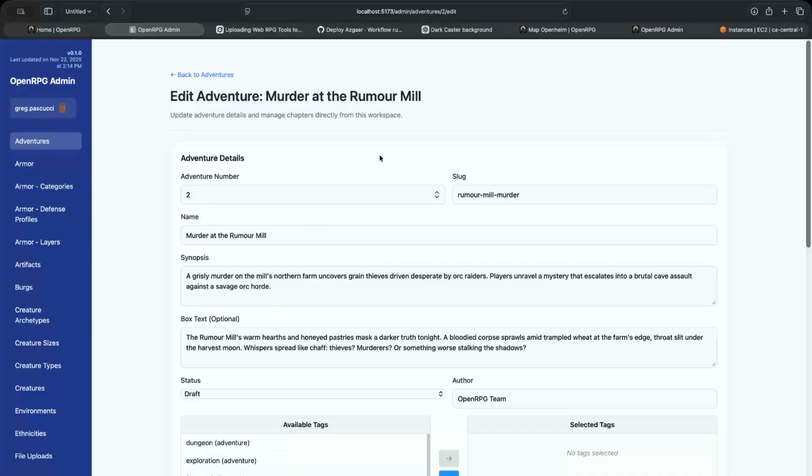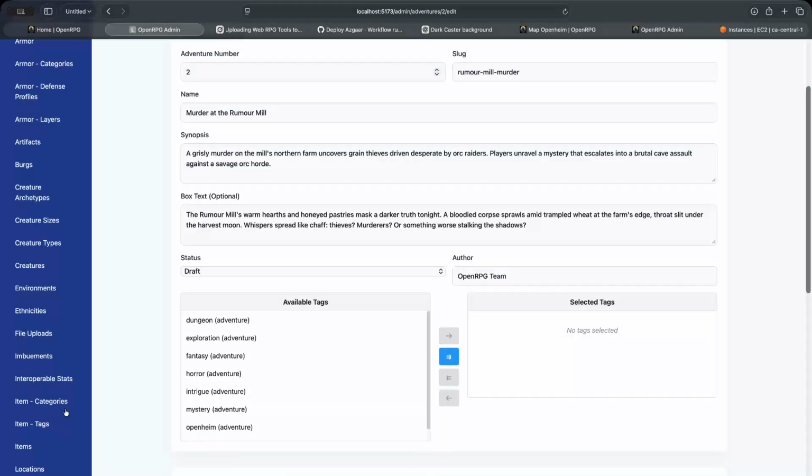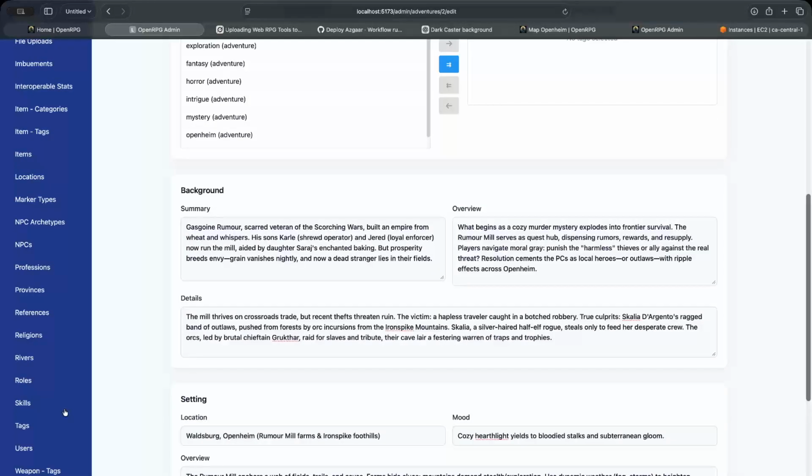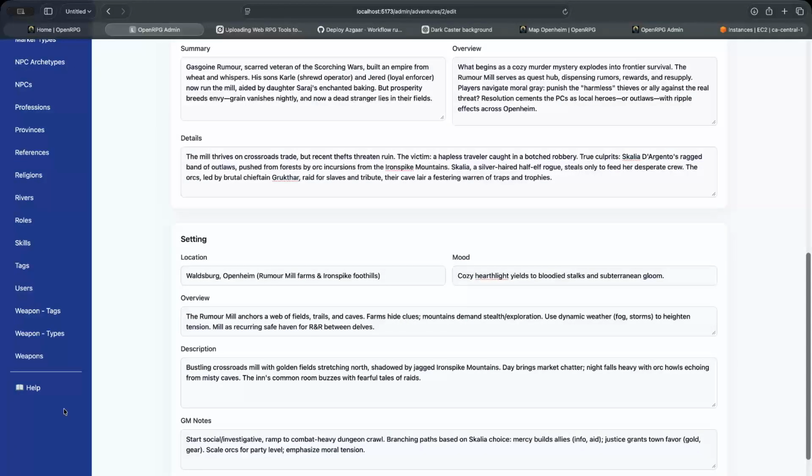We have this administrative back end, which allows our contributing users, our administrators, perhaps even our game masters, to contribute content to what is happening on the front end, what we distribute to the players and game masters.